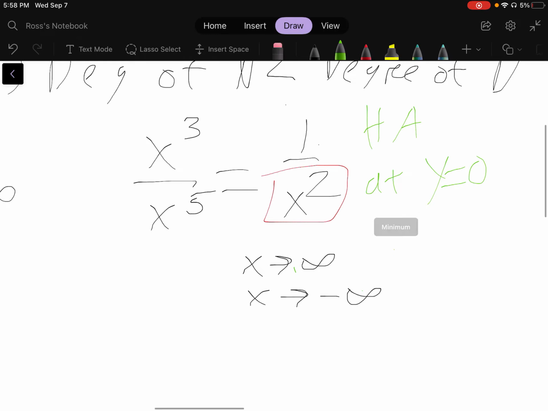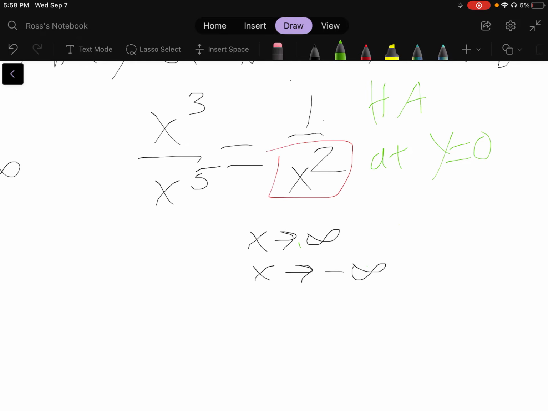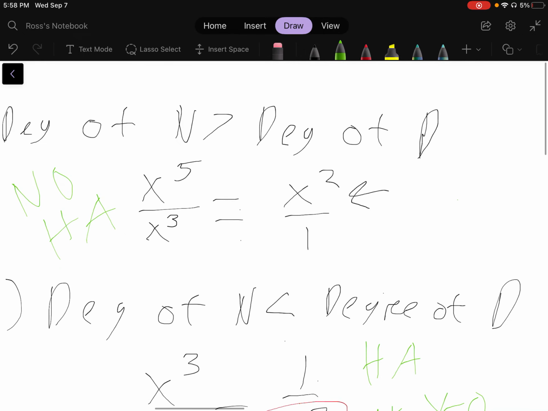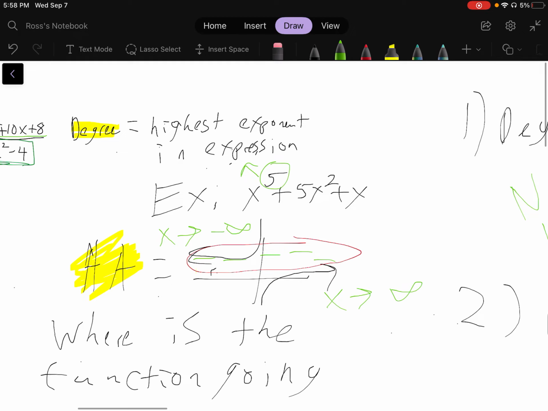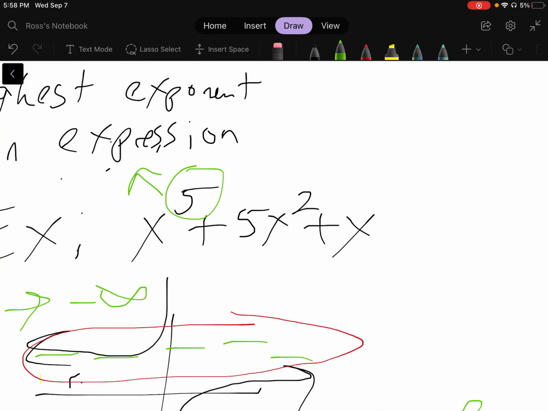And then maybe you'll be asking me, but what about all the other exponents? Like, what if I have x to the fifth, what about that 5x squared, what about that x? Couldn't that stop that from approaching 0? But the thing is, we only care about the degree, because the degree is the highest exponent and it basically makes all the other exponents irrelevant.